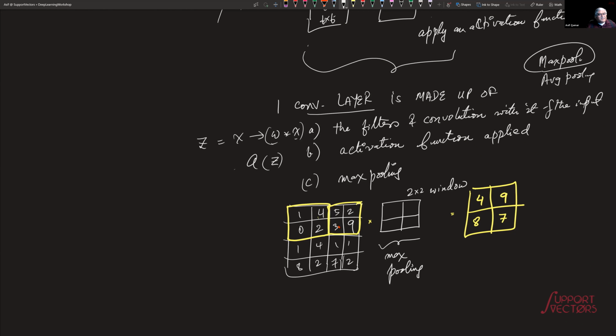The way people justify max, here is one intuition I'll give you. Think of each of these numbers as a vote for a vertical edge. Suppose a filter is checking for a vertical edge. Each of these numbers is saying, around here I see a vertical edge. So when you put a window like this and take the maximum vote, you're saying how confident you are in this region that there is a vertical edge. Do you see what I mean by that, guys? Yeah. So you think of it as the maximum vote in that neighborhood.